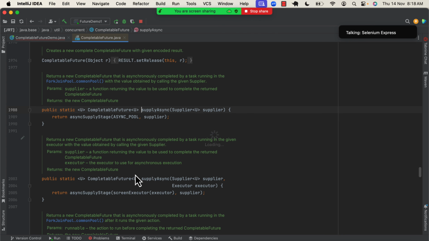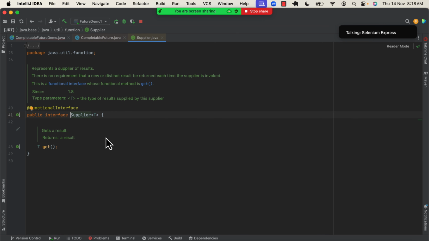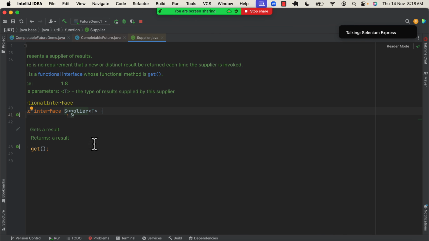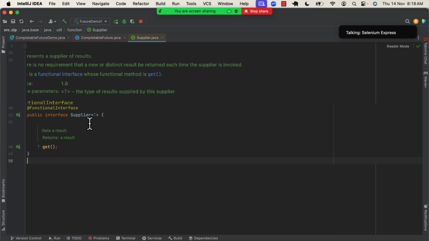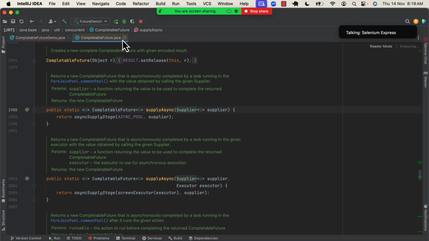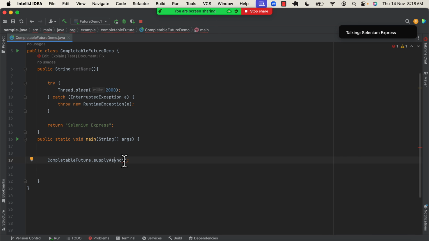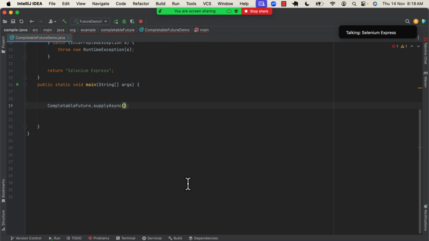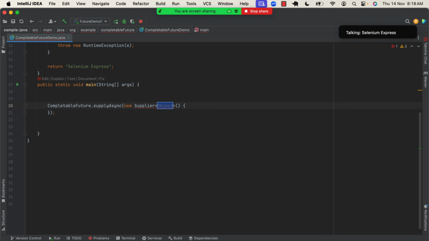And you remember the supplier from your Java functional programming, right? What does a supplier do? It supplies you some data. It has a get method. It takes nothing, but always gives you some data. So the supplyAsync method in the CompletableFuture takes a supplier. In case you are confused, just do new Supplier.